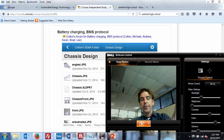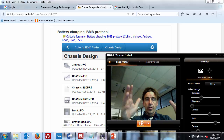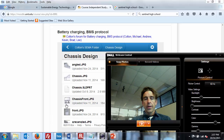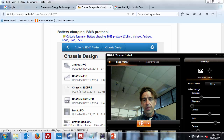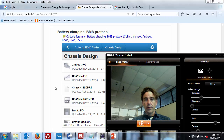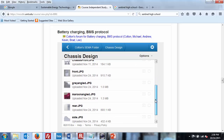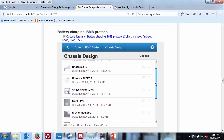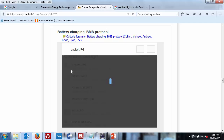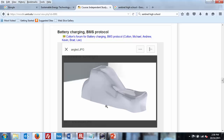Because obviously the shell, the car body is going to need to fit over whatever the final dimensions are of the chassis. So it looks like this file, more than likely, and I apologize, I don't have SolidWorks on my computer, contains the code for the actual CAD file for the chassis, and then maybe there's another one down here. It could also be that these other files are just wraps over the frame. I don't know. Yeah, all those images, only that one file is a non-JPEG. Is this just a wrap over the frame?